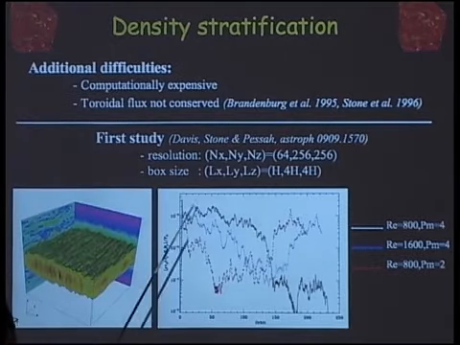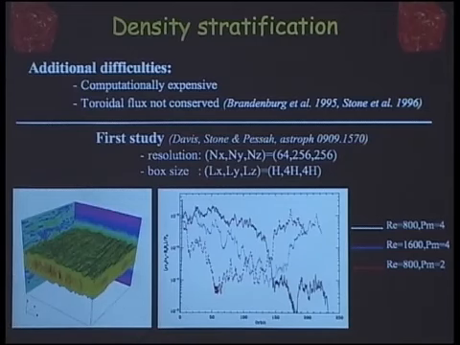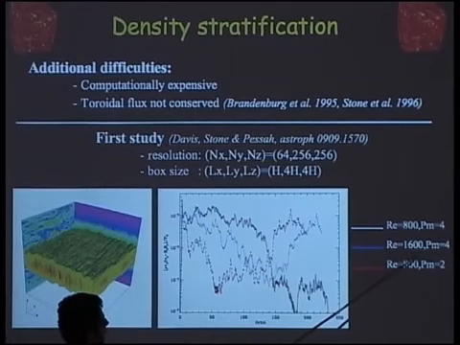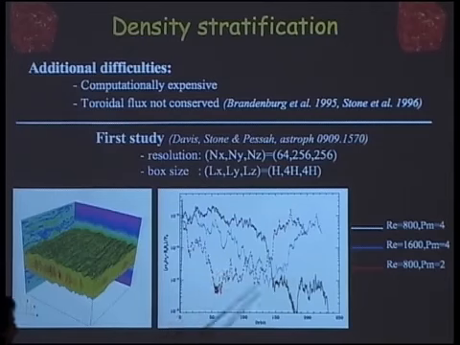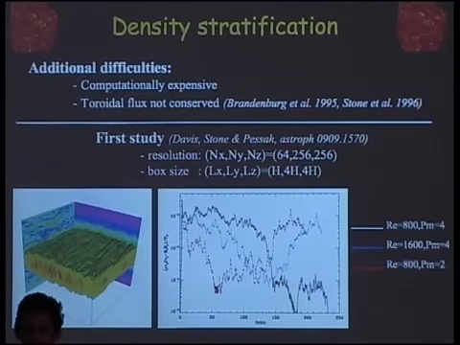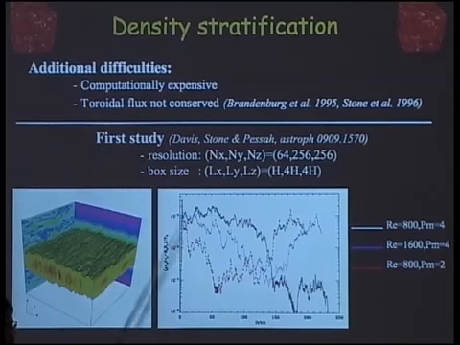So there have been first studies recently published by Shane Davis, Jim Stone, and Martin Pessah on that, where they've looked at 3 cases, varying the Reynolds number and Prandtl number. And that's the time history of alpha. So there seems to be an effect of the dissipation coefficient. There are very long-term variations here on alpha, the reason of which is not clear. So it's only starting. More needs to be done in that direction.